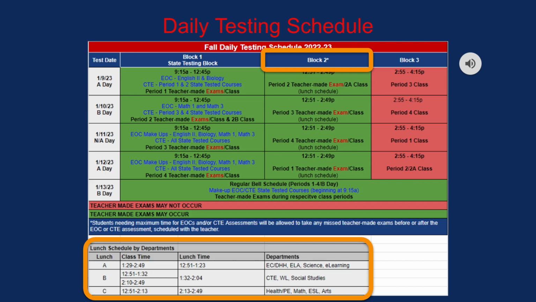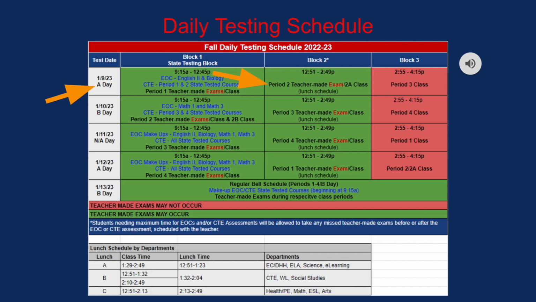For Monday through Thursday, January 9th through 12th, the lunch schedule is a part of Block 2. Students will go to A, B, or C lunch based on the subject they have during their Block 2 for that day. On Friday, January 13th, students will follow their regular lunch schedule for Period 3. Please read the schedule carefully, particularly the periods that meet each day for each block, including the A or B day designated for each day for year-long class meetings. Remember that only final exams for Semester 1 classes will be given January 9th through 13th. AB Day classes will take their exams at the end of the school year.